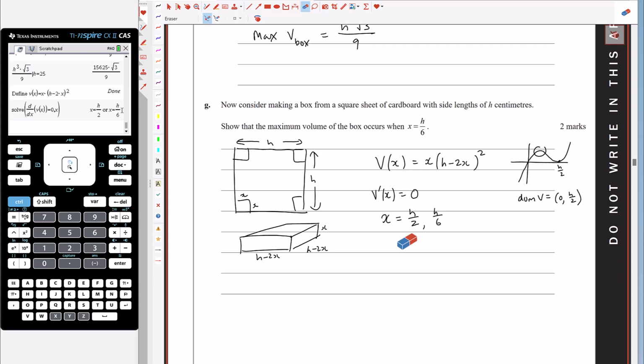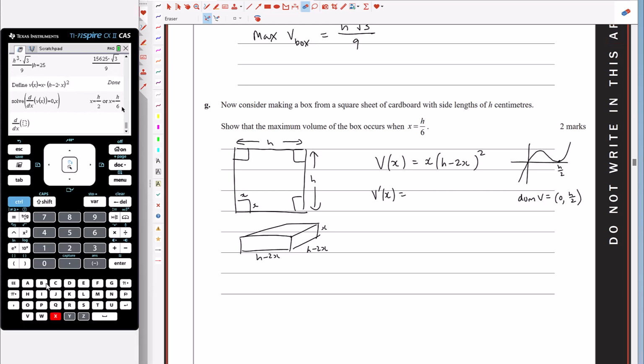Given that it's a show that, I think we possibly need a little more than that. I'm going to refer to my graph. In fact, given that it's a show that, I'm wondering whether we should possibly have shown a bit more algebra in this process. So generally speaking, I would write a bit more down. So let's actually work out what the derivative is and write it down. So derivative of v of x. Sorry, I just launched into the same process we'd done before.